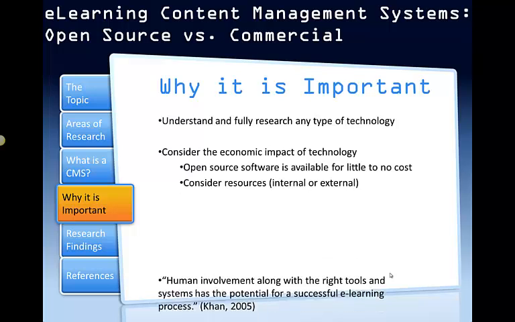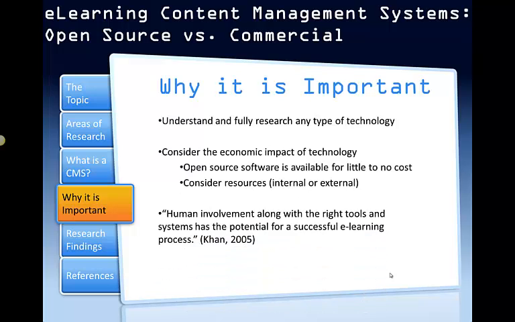Why is it important? As an e-learning program manager, it is important to understand and fully research any type of technology utilized in the program. A manager must consider the economic impact of technology. Many open source software are available for little to no cost, but that doesn't mean it's free. A manager needs to consider how many resources, internal or external, are needed to utilize the software, and that may end up being more costly than what is used with commercial software.